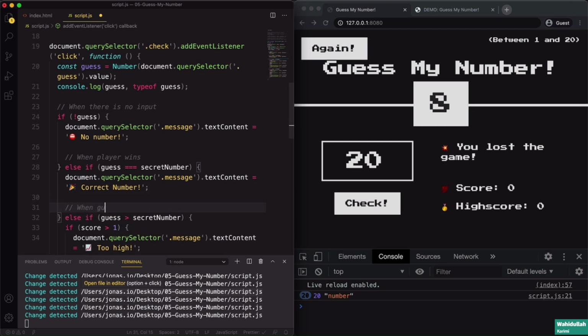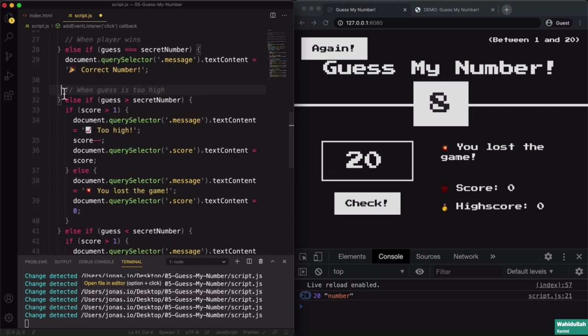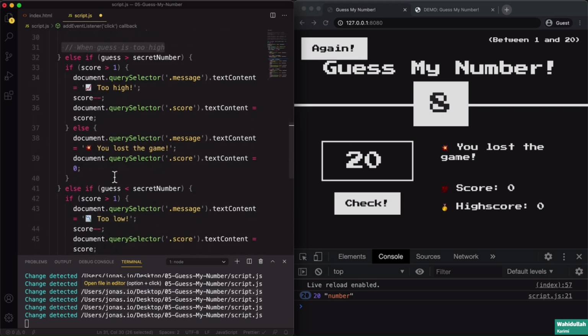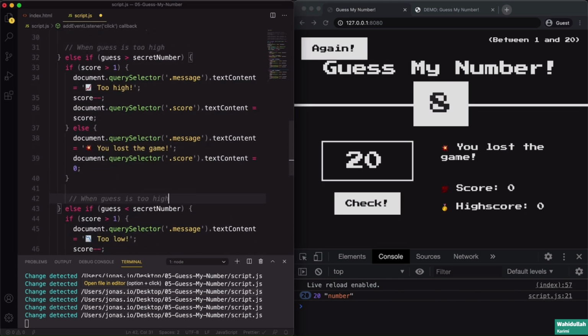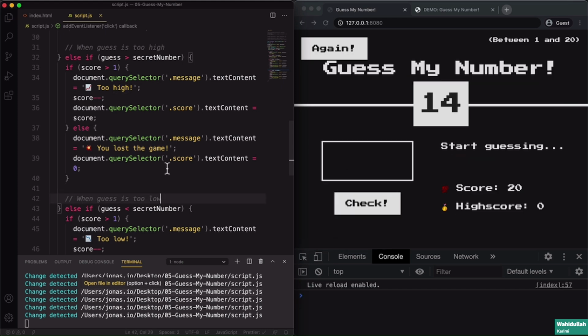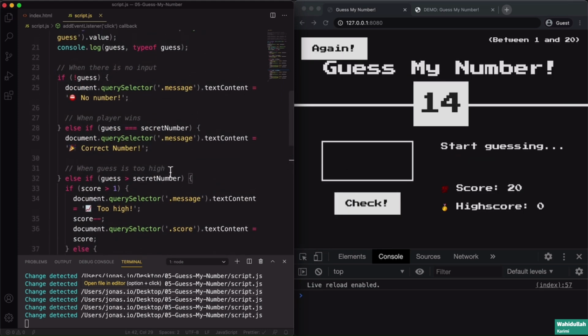This is when guess is too high. And this one here is when guess is too low. So this now at least looks a little bit nicer.